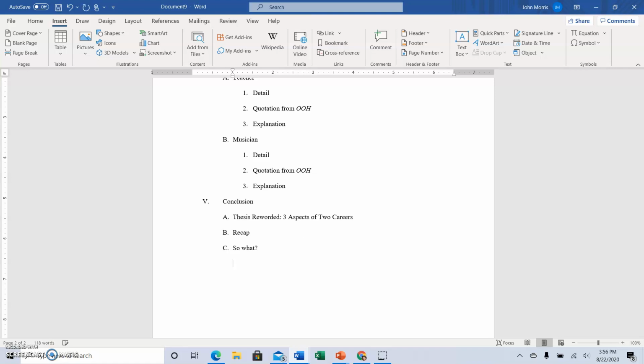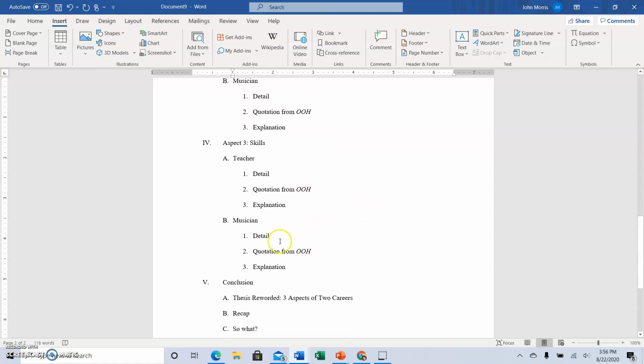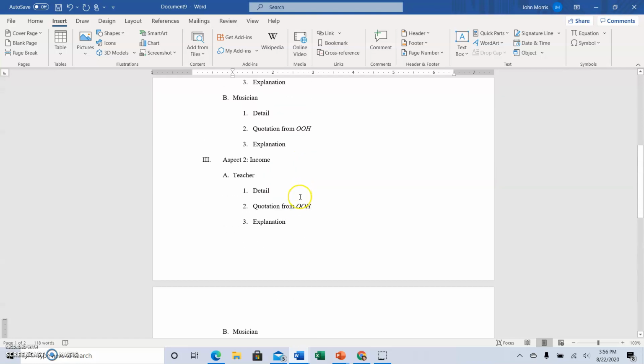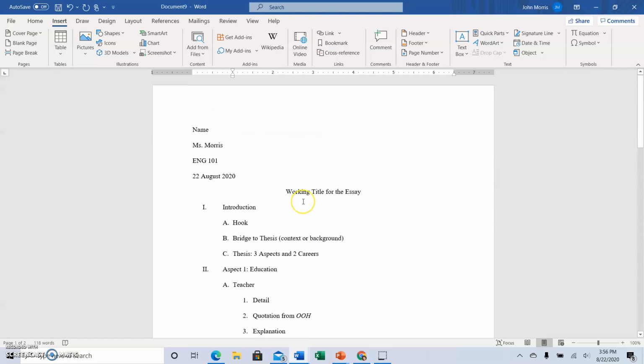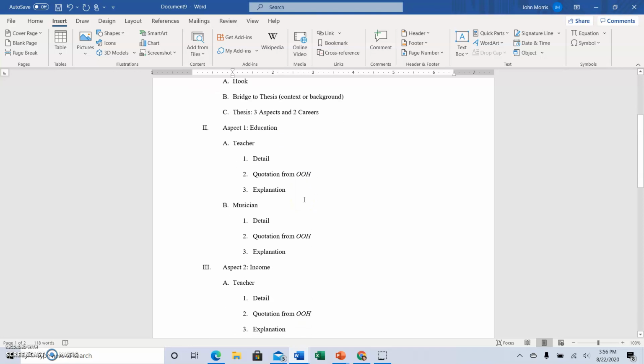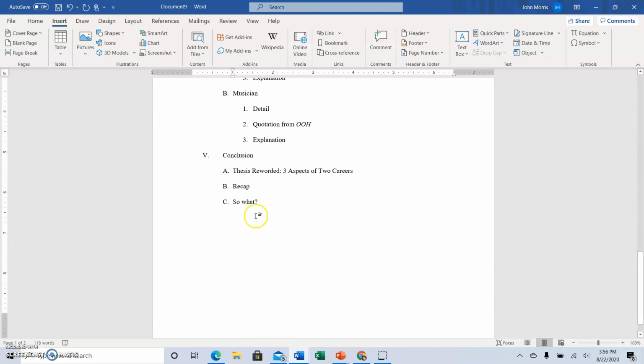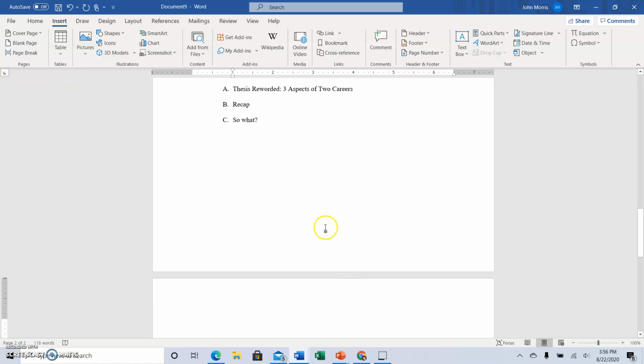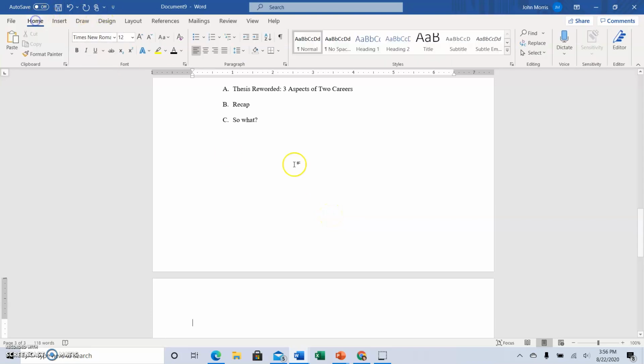All right, and then after you have done your outline, you need to also include the works cited. I'm asking you to actually include the quotations here. And so I want you to go ahead and work on your works cited as part of the outline requirement. So to do that, I'm going to click Insert and Page Break. And then I want to get out of my outline format. So I just hit backspace, hoping that that takes care of it for me. I'm going to format this.